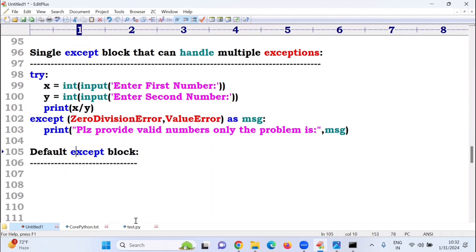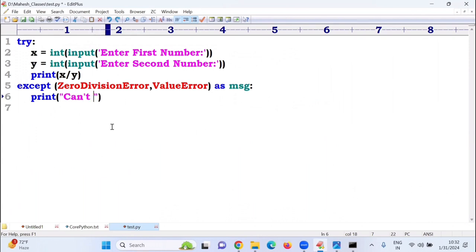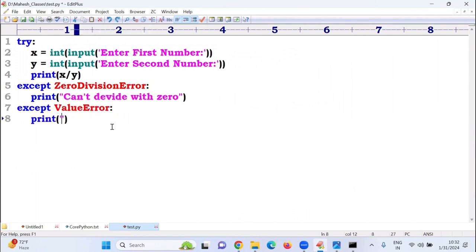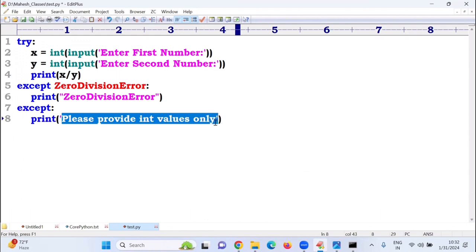Same here also, I have provided two classes. If you don't mention any class, that is called the default. So here I can mention it as a default except block.